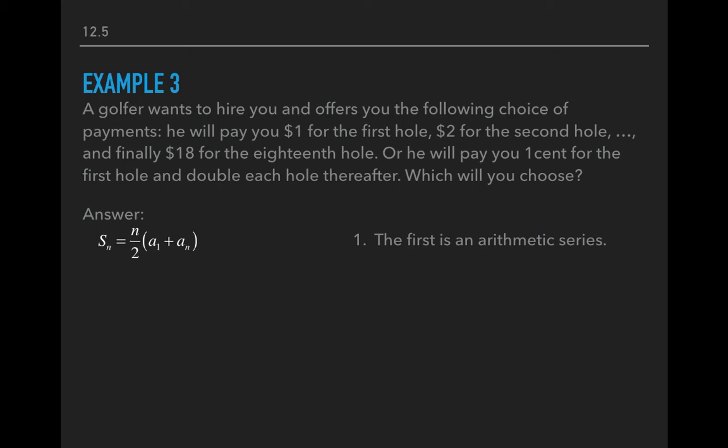using that sum formula. Now what's really cool here is we know our first term is $1 and our last term would be $18. We're adding a total of 18 terms. So that's your n position. Take a moment to figure out that total using your calculator. Just pause this video right quick. You would earn $171.